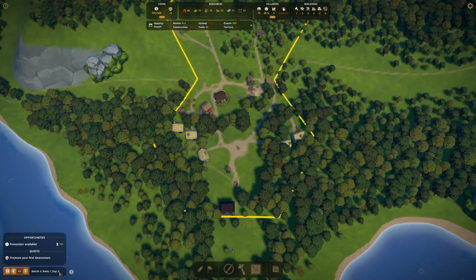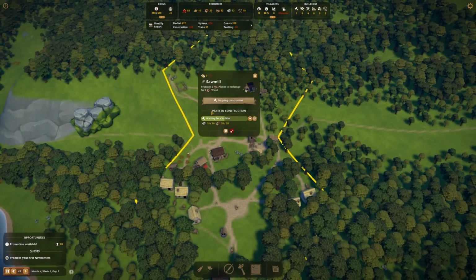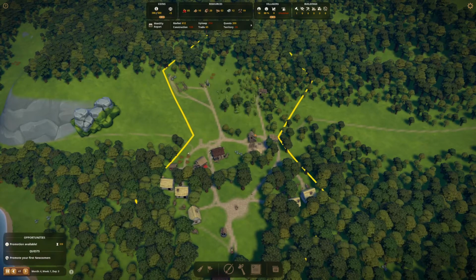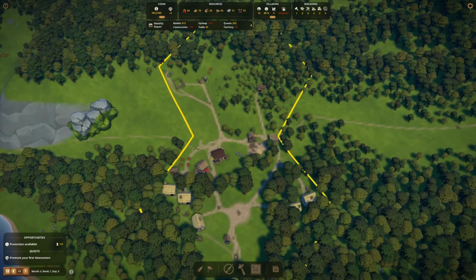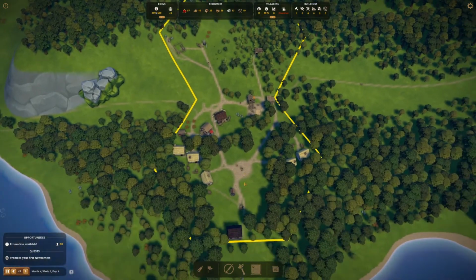for the church. We're just waiting for the end of this month at the moment. Our little villagers are doing their thing. It's good. They've got all the stuff there. Perfect. And yeah, we'll get rid of this and then that'll make people a lot happier to live around here.